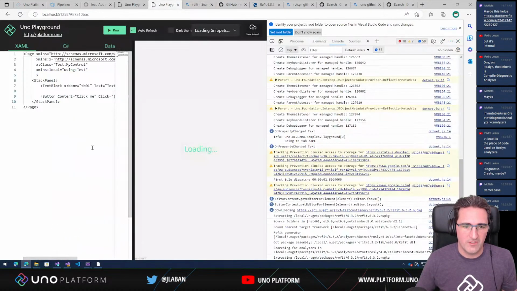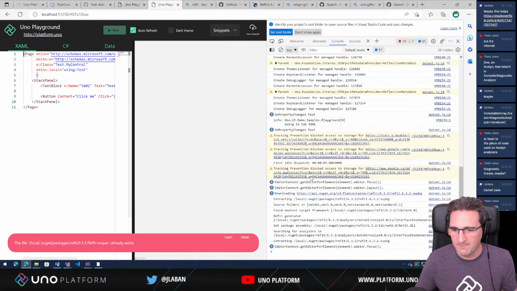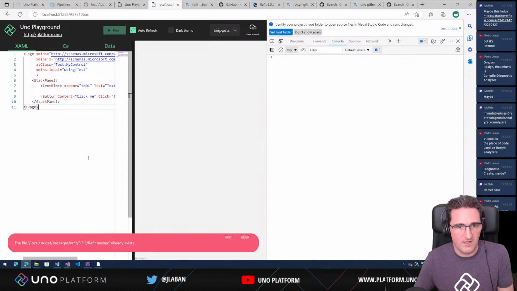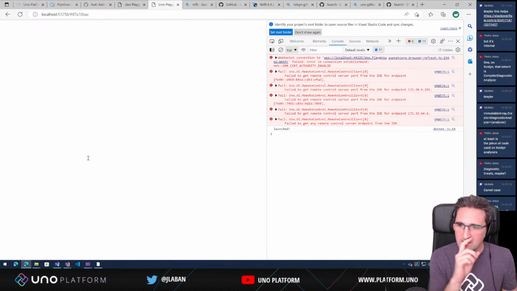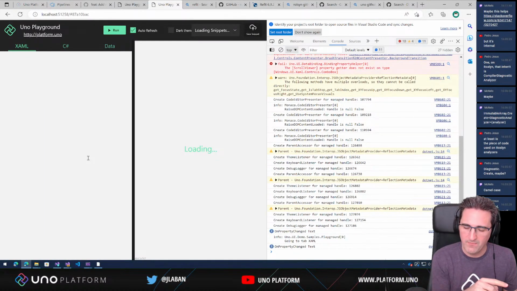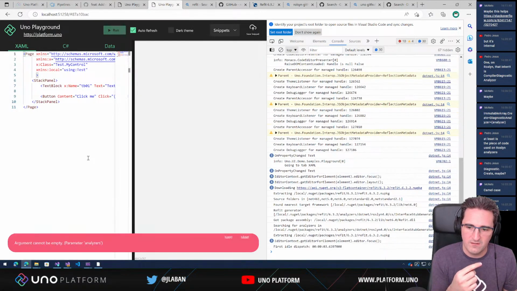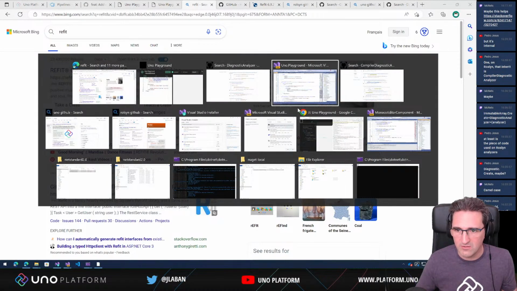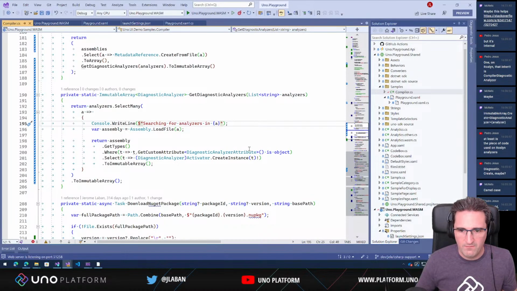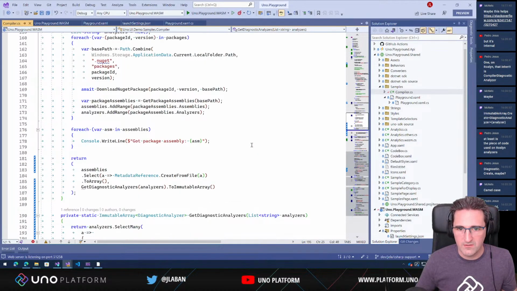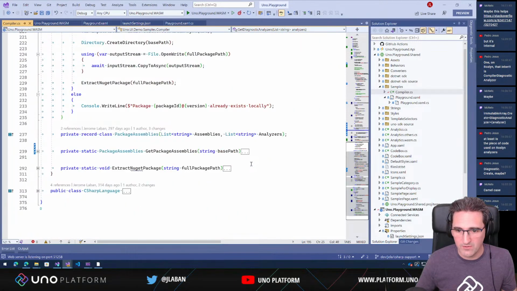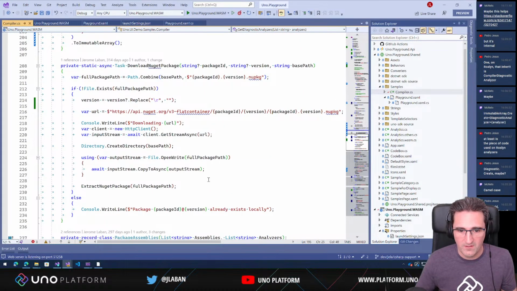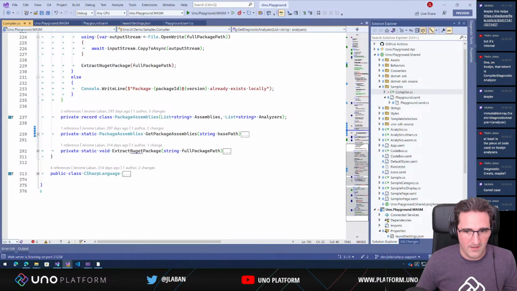When I'm saying version, it's a version of types that we're getting. Searching for analyzers in V2. Okay, so it's not getting there. So maybe it's because it's the V2. I know that they changed in the V2 of Roslyn the way analyzers are built. So maybe that's the issue. Let's see if we search for analyzers using the V1, because we're searching for a specific version of the container there.